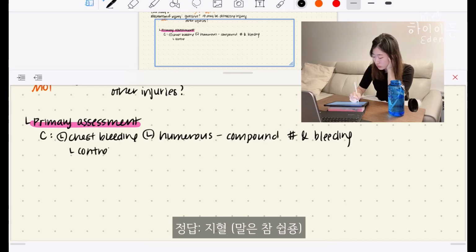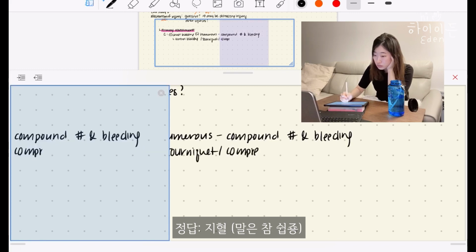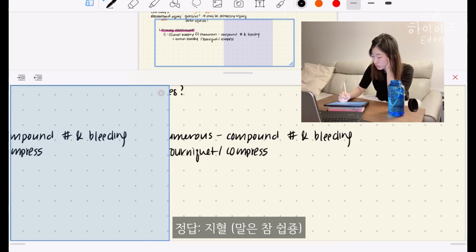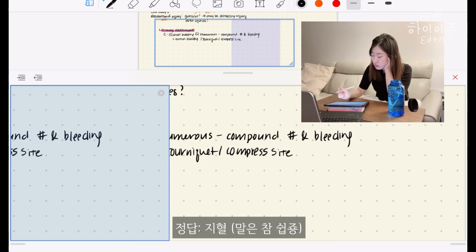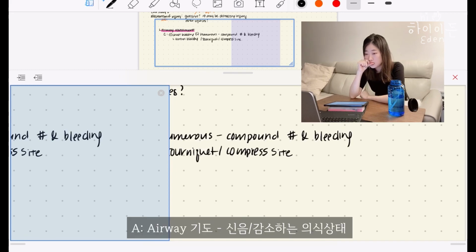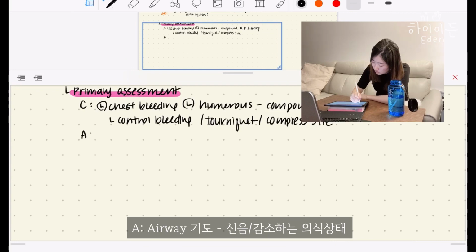So yeah, perfect. Lydia is saying that we might need to compress or control the bleeding in the chest. That's your first initial step. We don't really know exactly what's happening here, but we know that there's quite a lot of blood. So we need to tamp down on that with either tourniquets on limbs or using compression on other areas. Perfect. So in A, we notice that he's moaning, he's groaning quite a bit, but he seems to have some decreasing LOC.